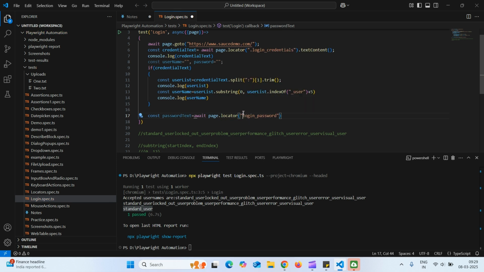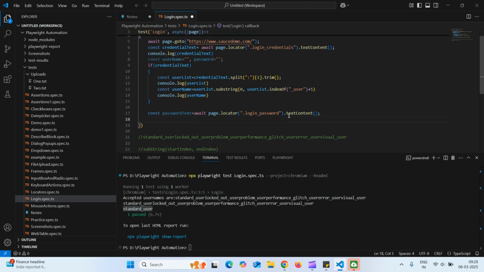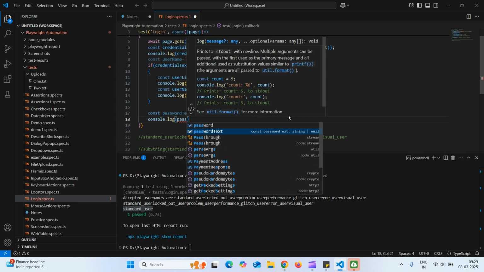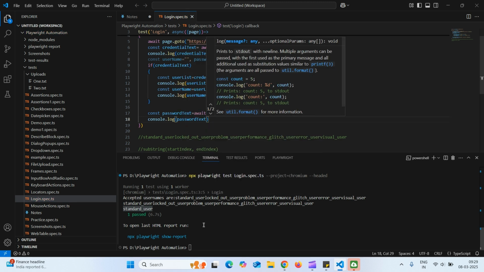So this is the locator, this is the class name, so put dot textContent. Let us print this and see what we will get. Password text.